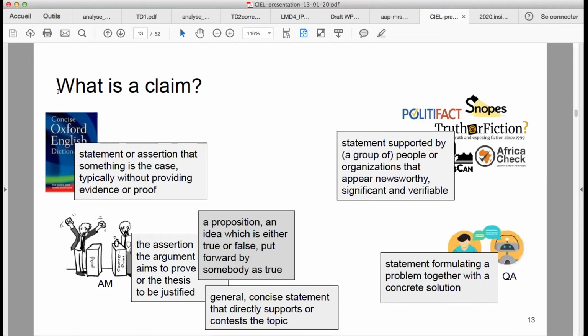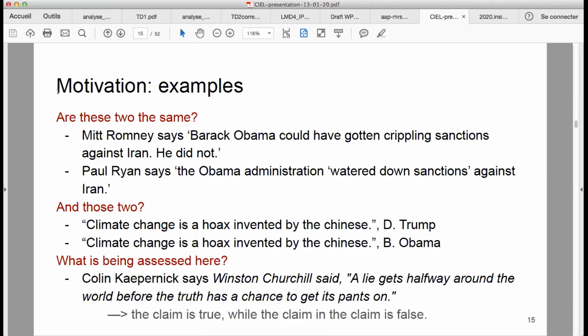If we go to the field of question answering, we see that the claim is defined yet differently. In databases, we will find a different definition. I can go on for quite a long time and fill this slide with various definitions that we will not be able to read. So our motivation here was to say that it will probably facilitate our work if we can come up with a definition that is universal and accepted.